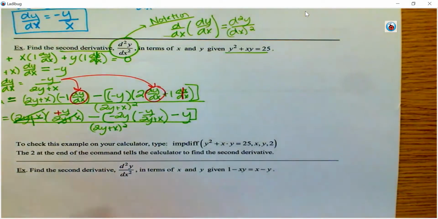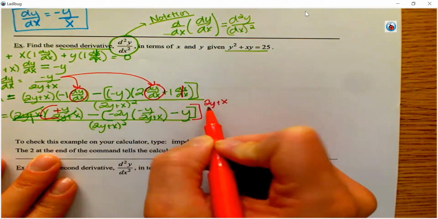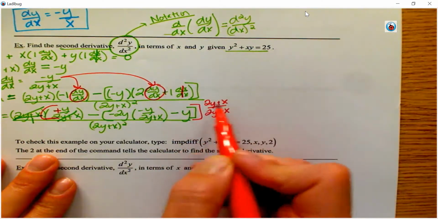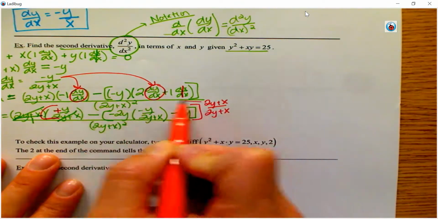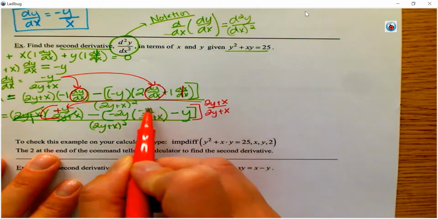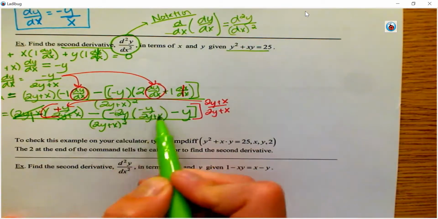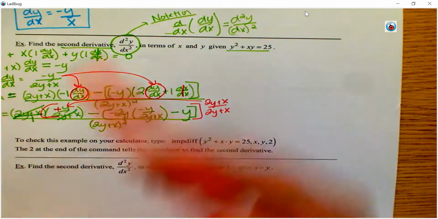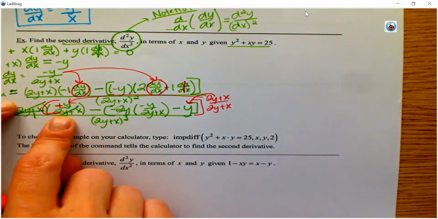So what you're going to do is you're going to take this whole thing times 2y plus x over 2y plus x. And you're only going to multiply times 2y plus x for the ones that don't have the denominator already. So it's going to be times this here, because that doesn't have a denominator of 2y plus x. This technically does, because this is like 2y over 1 here. So this is essentially just one fraction. But this is going to have to get distributed. Are we following so far? Because there's one on the top and one on the bottom. And so I didn't want to have to distribute too many things.